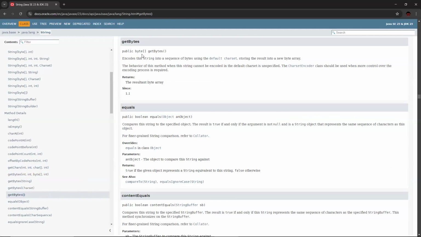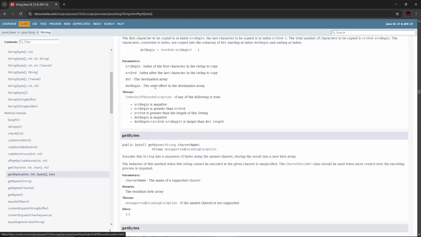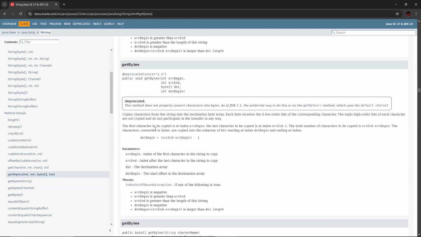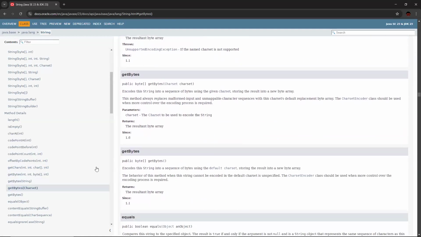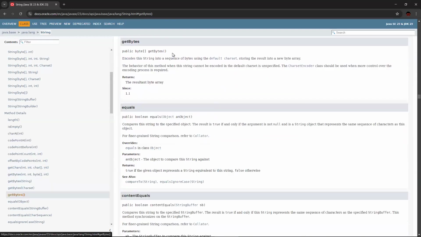Well, you'll see they all return an array of bytes. Starting off with our no-parameter one, this encodes the string into a sequence of bytes using the default charset, and that's storing the result into a new byte array.